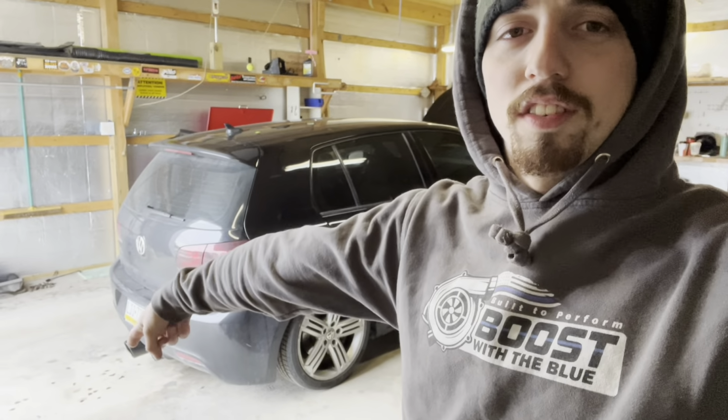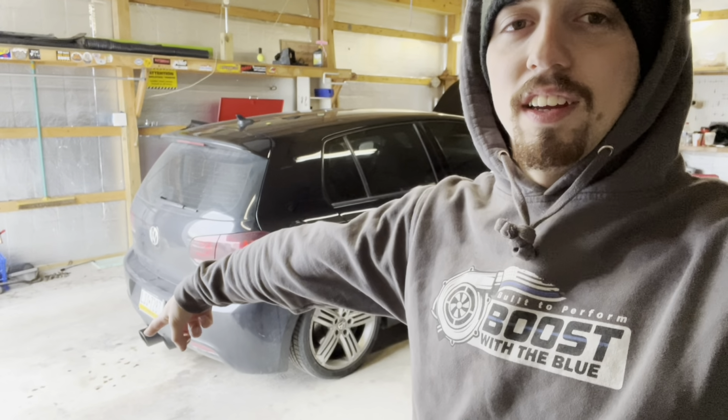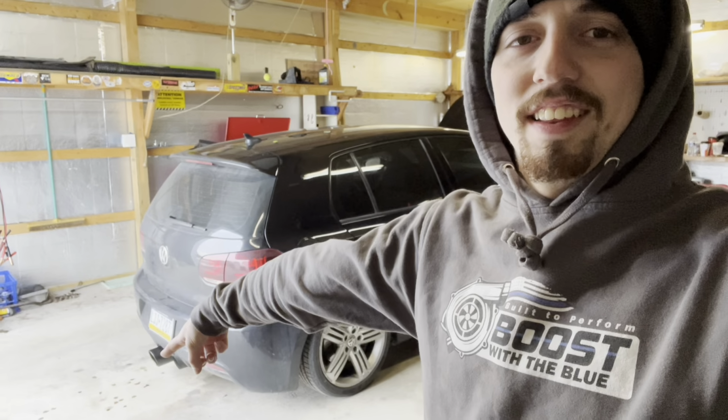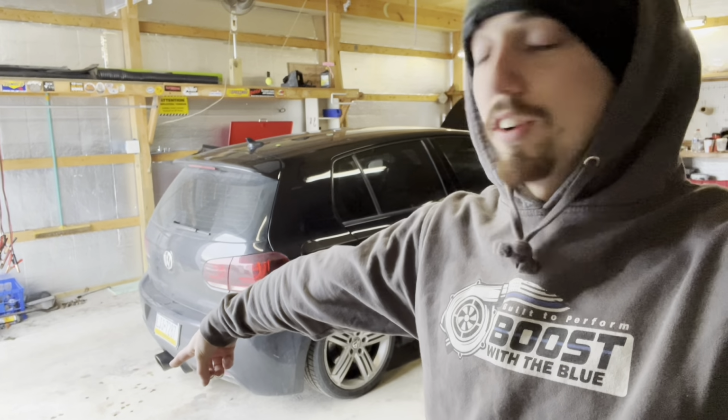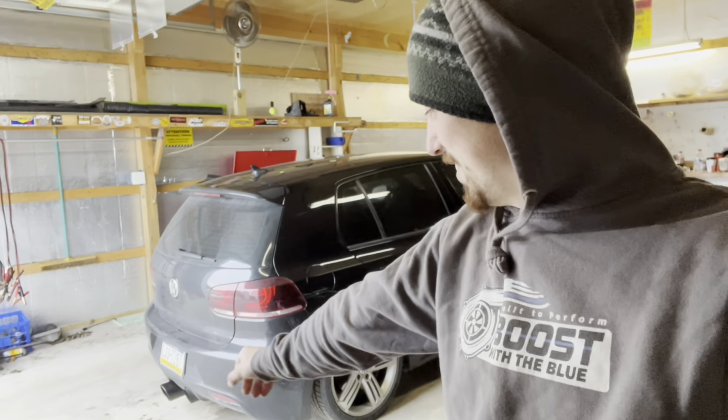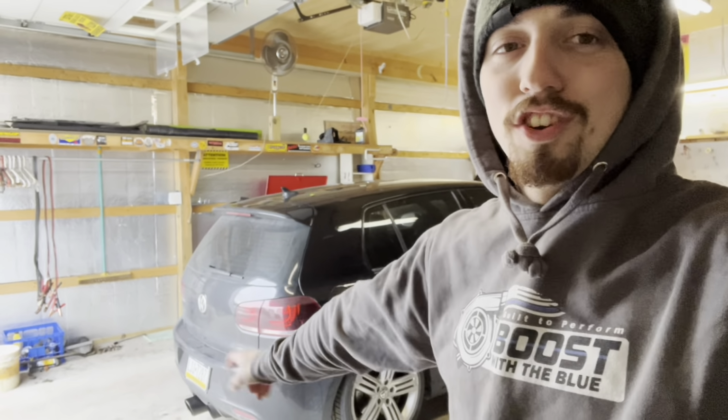So before I get into closing out this video, you just saw I lost an exhaust tip, so I purchased new ones. That right there is the new one. This is the old one. 3-inch inlet, and that's what a 4-inch outlet looks like. So I'm probably gonna return those because that is ridiculous. So stupid. I'm not gonna be that guy. No need for me to be that guy.